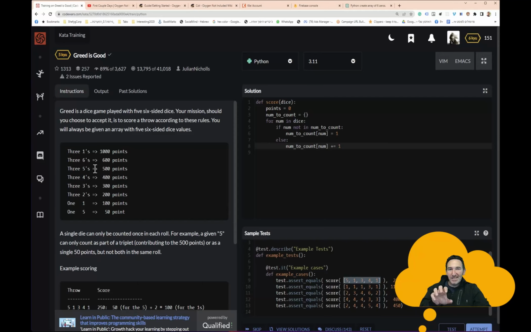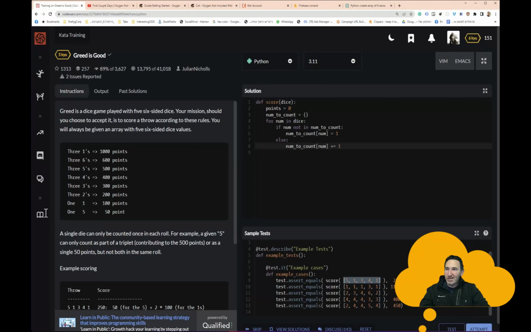But actually there's a base rule for scoring a triple. So 3 of 2 is the number, 2, times 100. So 3 is 3 times 100, it's 300, and so on. And only 1 goes to 1000. And this is cute. And later on when I worked on it, I noticed, wait a minute.